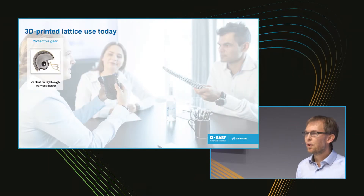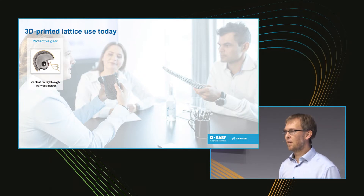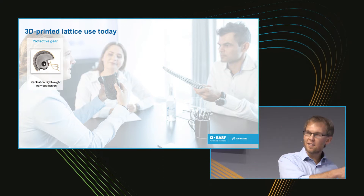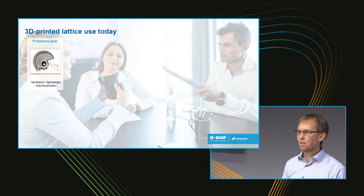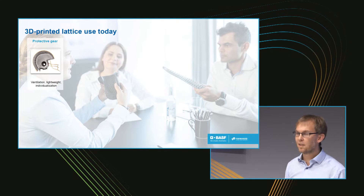This is new, but it opens so many possibilities. I want to show you what we do with lattices and how we enable our customers to use them. Let me start with a few use cases to give you an idea of how many possibilities there are in 3D printing with lattices. One really big field for us is protective gear — for example, the Xenet helmet, which is an NFL helmet and was one of the three finalists of the last NFL helmet challenge, passing all the requirements.